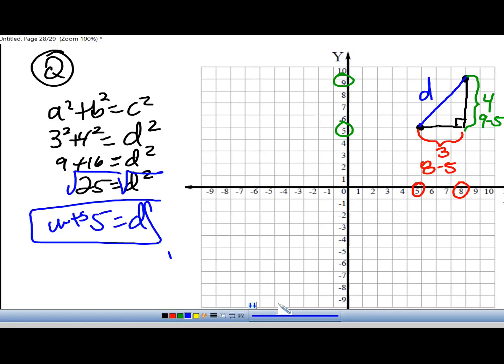Like I said, this is more middle school stuff, but the way I'm approaching it, because we're about to get into the distance formula, I just want to make sure that you're understanding where we got the distance formula. Ready?